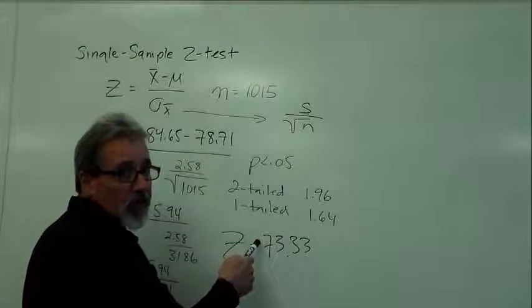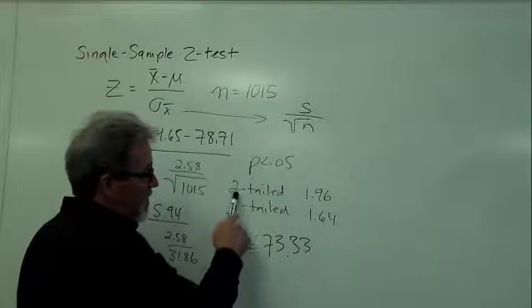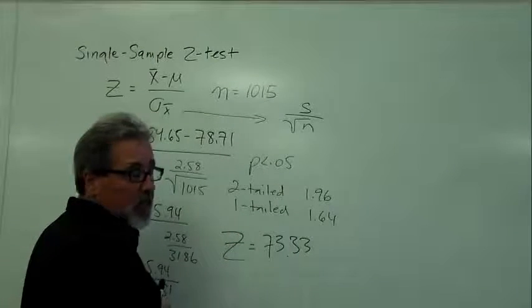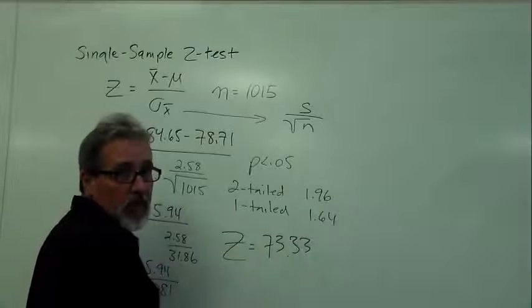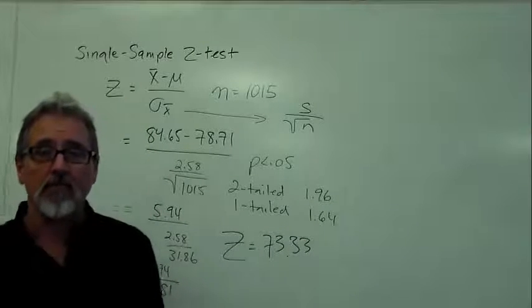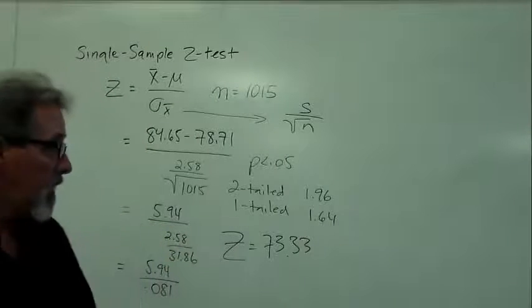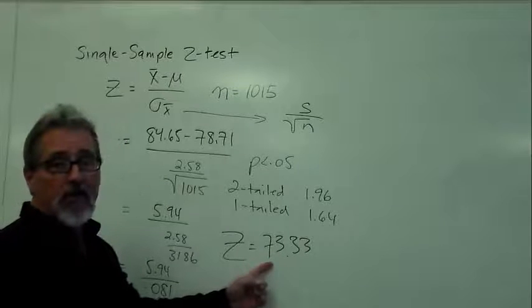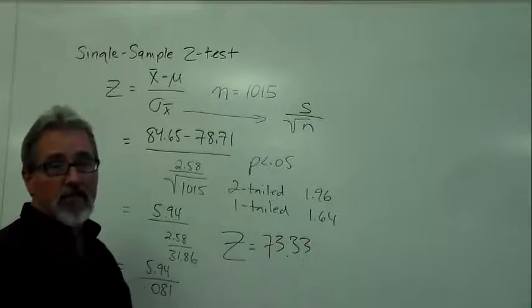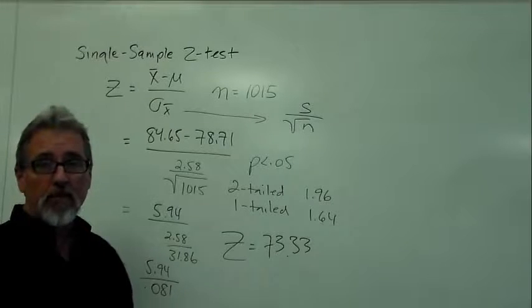But the most important thing to know is there's a cutoff for significance based on p less than 0.05. If it's a two-tailed test, it's 1.96. If it's a one-tailed test, it's 1.64. This is a one-tailed hypothesis because Miss Thompson was predicting direction. She thought her students were better, right? And you can see they clearly are better. The z-score is a lot larger than the significant cutoff. That's how you calculate a single sample z-test.